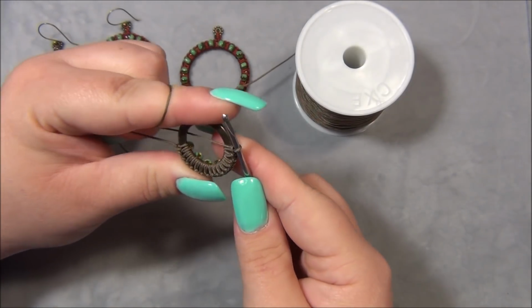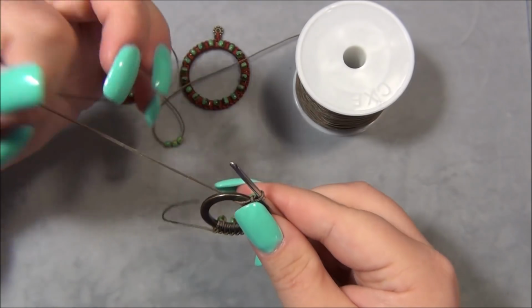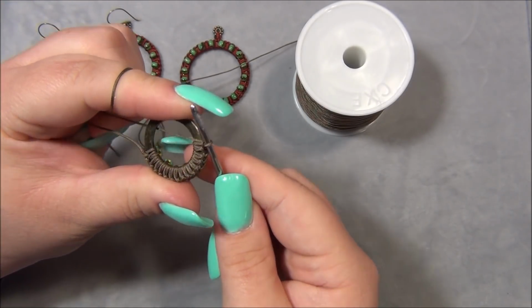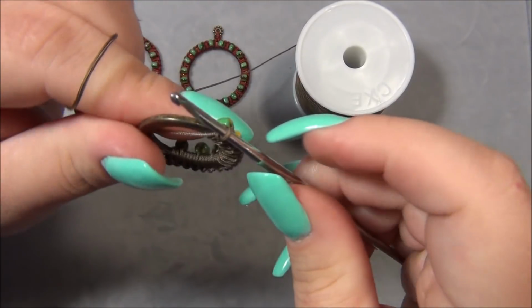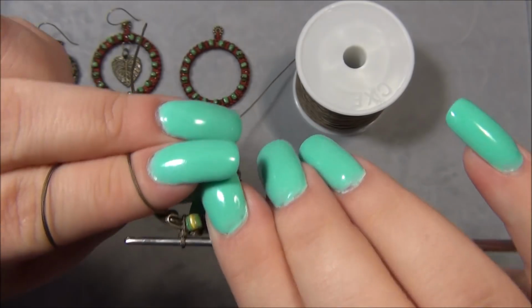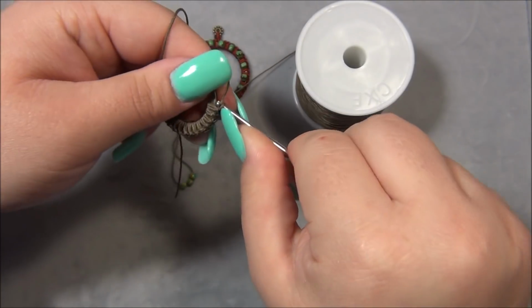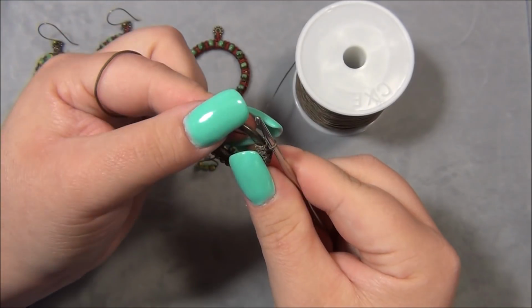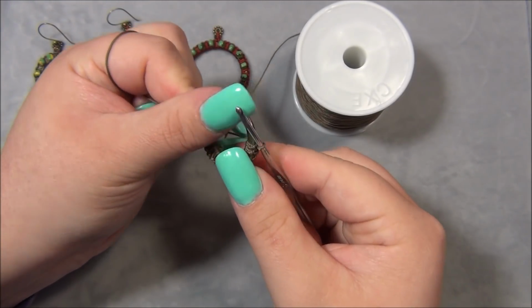I'm actually hoping that it messes up on me so I can show you guys mistakes. So, did it just get loose? Oh, there it goes. It tightened up. Okay, it's that very last loop. You want to pay attention, make sure that gets tight. Okay, I have 2 wraps on this side, so I need 2 more. So, grabbing the cord on the front, through the loop. Again, adjust this, pull it tight.